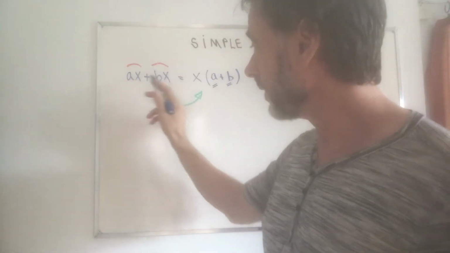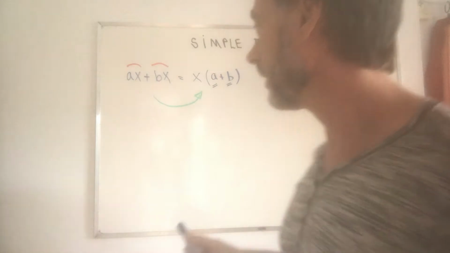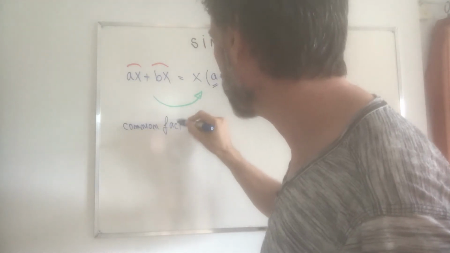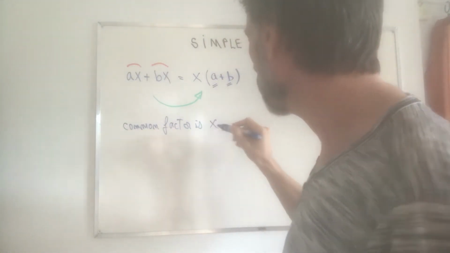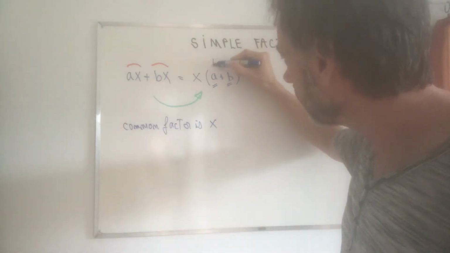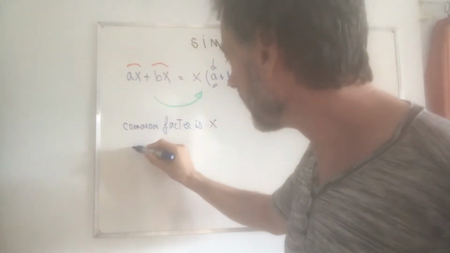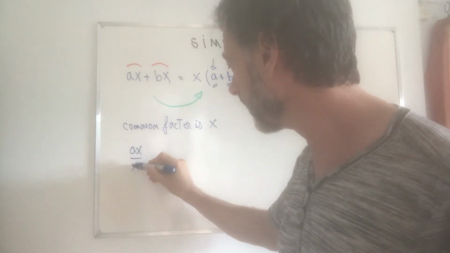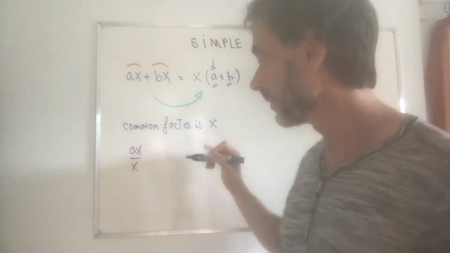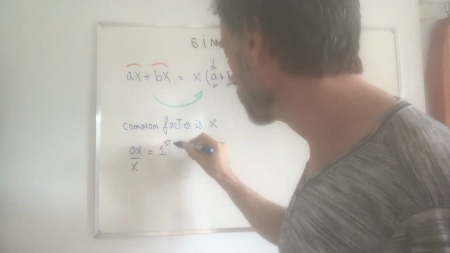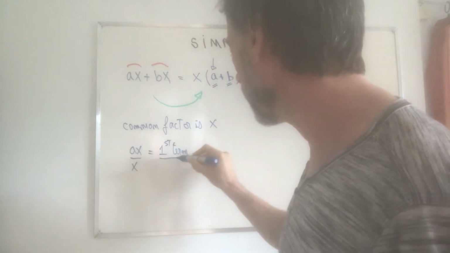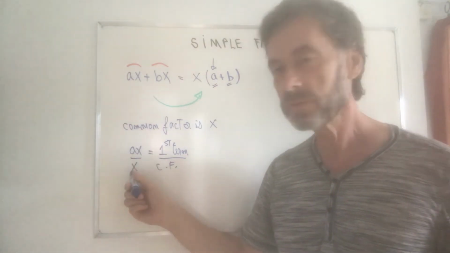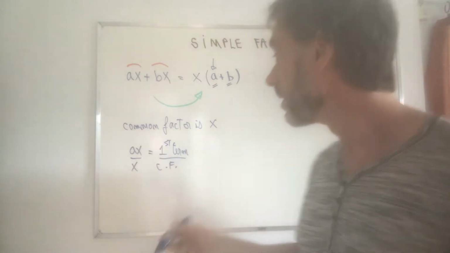What is the actual algebra that we have done? We've identified, first of all, what is common to ax and bx, right? We've seen that it is x. So the common factor is x, no doubt. All right? So basically, in order to get this guy, what did we do really? We took the first term, ax, and we simply divided it by the common factor. So this is the first term divided by the common factor. And of course the x's cancel out, right? It's x to the 1 divided by x to the 1, so x to the 0. And that's how I get a.